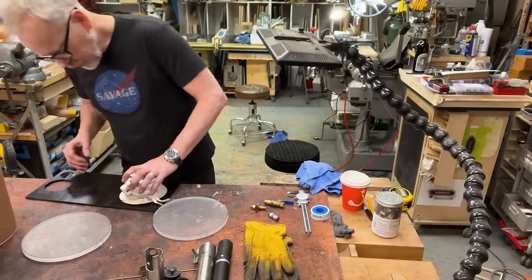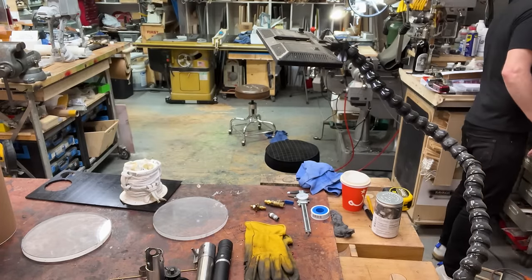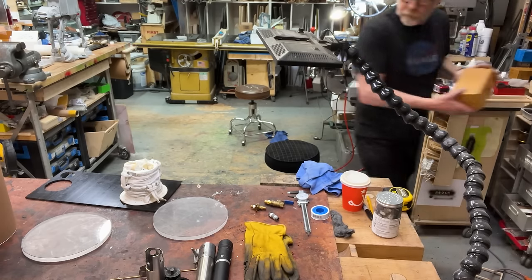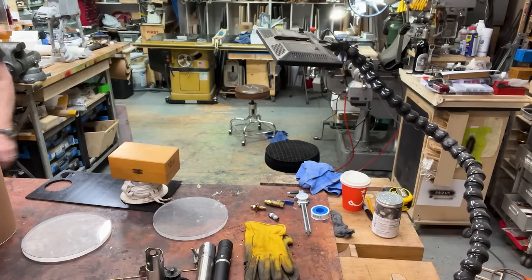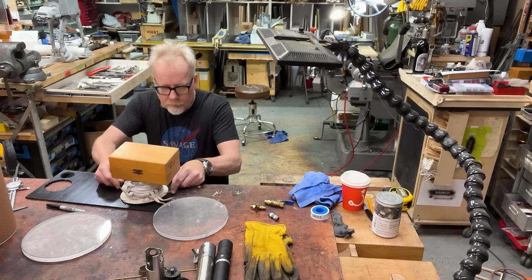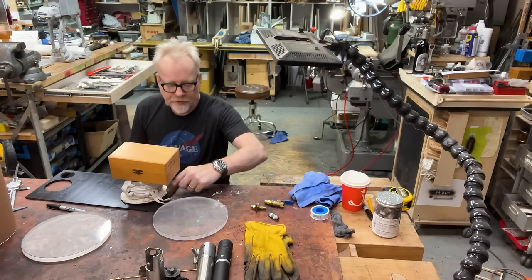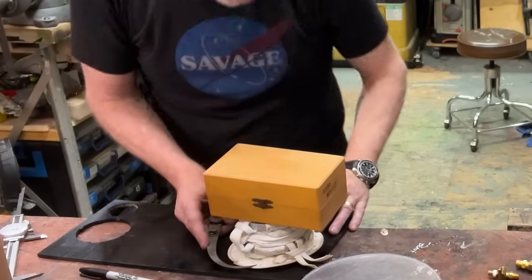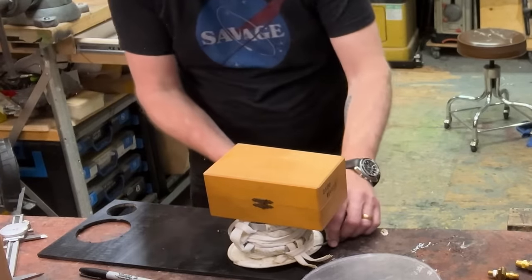So that's it, right? Let's try that. Ah, nice. All right, I'm gonna make some marks and some notes. First up is I wanna figure out what the diameter is of the holes that Linda put around this thing. That looks pretty good.